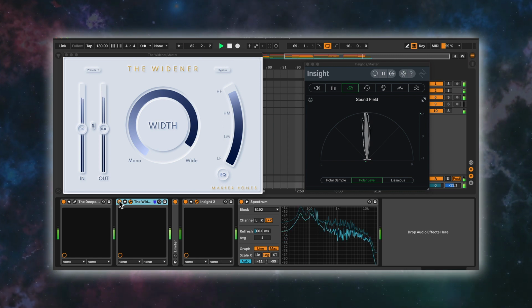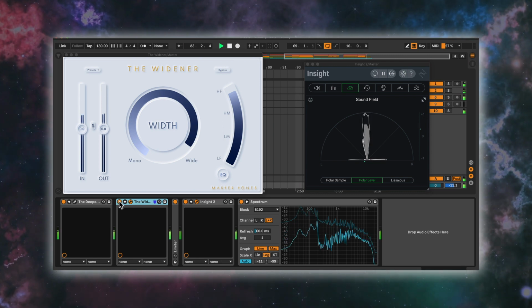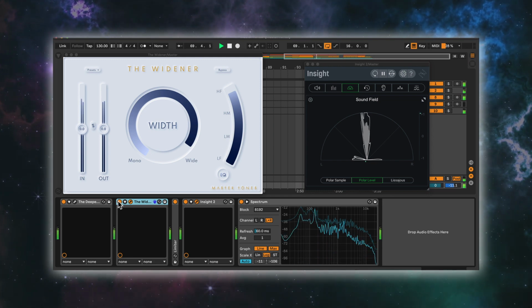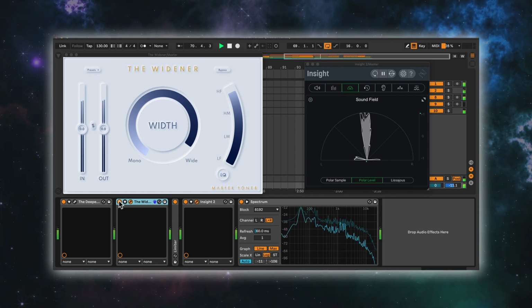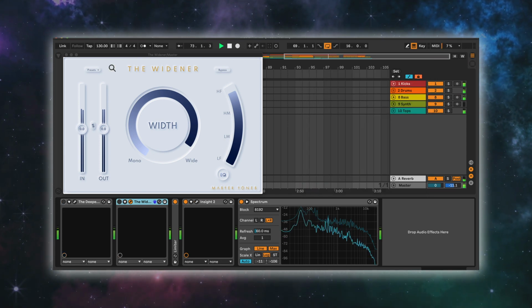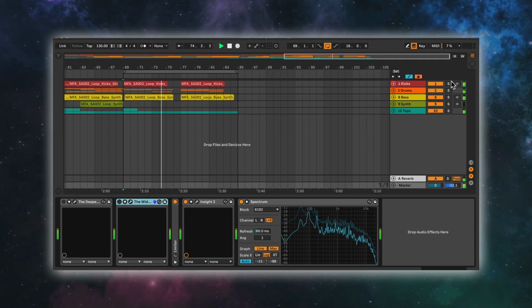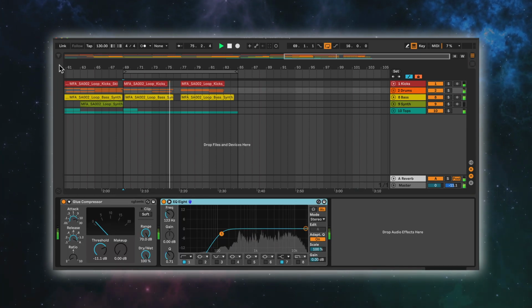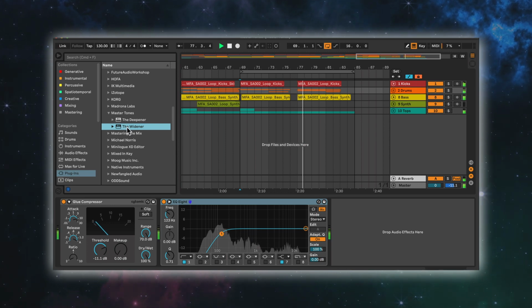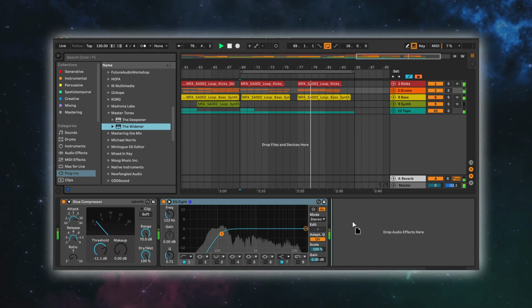Okay, so now I think I'll try and show how I might use these on some individual components. To make it more clear, I will deactivate these on the master channel and head over first to my drums, which I feel could use a bit of widening. They're somewhat narrow currently, with just some basic dynamics and EQ processing.